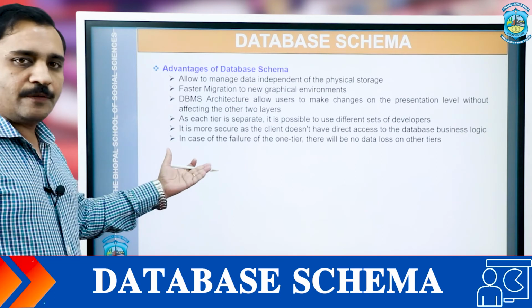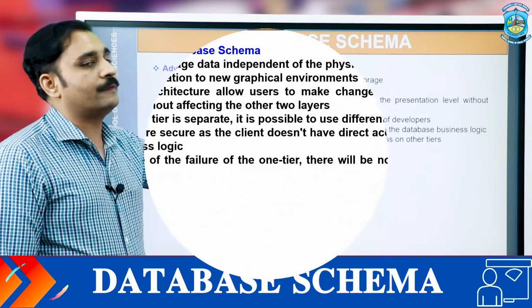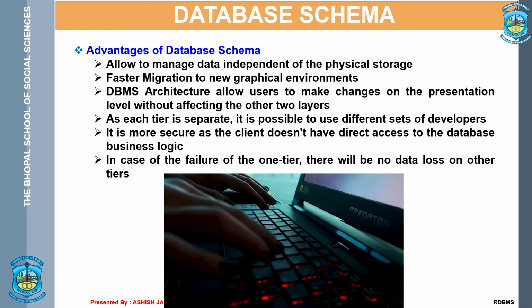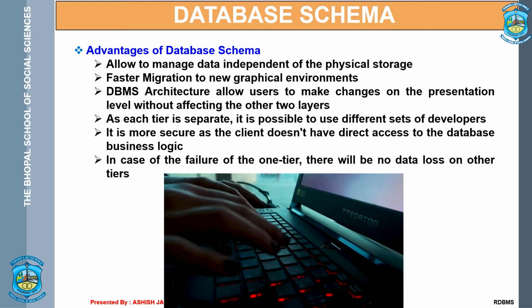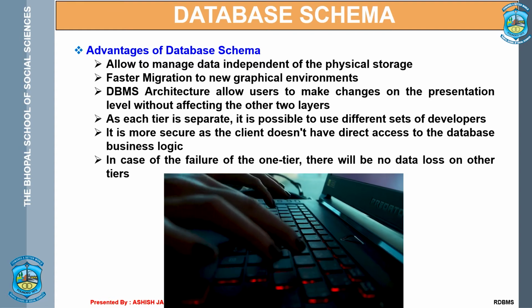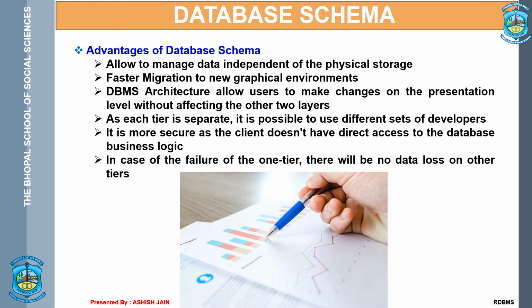The main advantage of having a database schema is that it allows us to manage the data independent of the physical storage, because the way we store data physically is totally different from the way we express or represent it on the system. So it provides a kind of independence of this representation. It provides much faster migration to various graphical environments. It is not always necessary that you represent the data graphically.